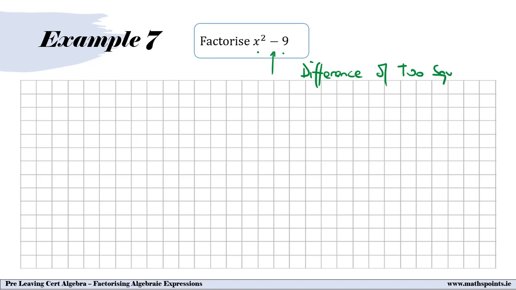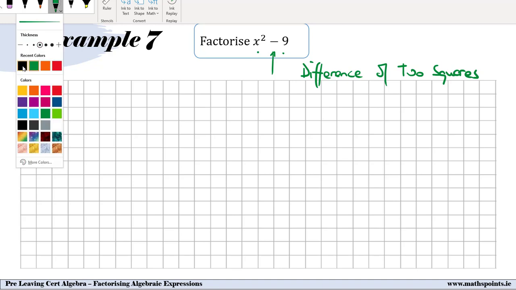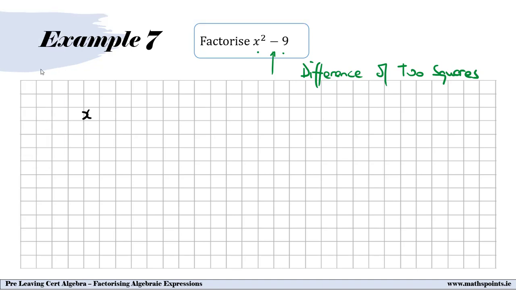So quite a straightforward question. Most people find the factorization of the difference of squares very easy. So we write down the expression, which is x squared minus 9, and we do 2 sets of brackets like our previous quadratics. We know that the first term in each bracket is the term that has been squared to give x squared, and so we know that x times x, or x all to be squared, gives me x squared. The second term in each bracket is the term that's been squared to give 9, so we know that 3 squared is 9, or 3 times 3.